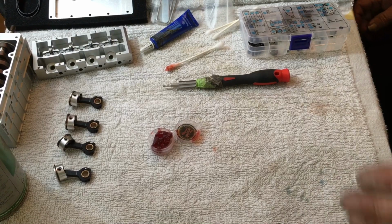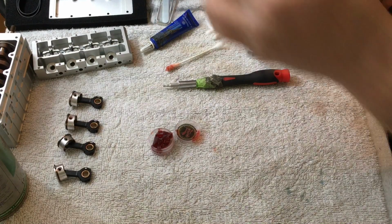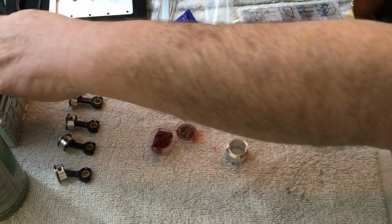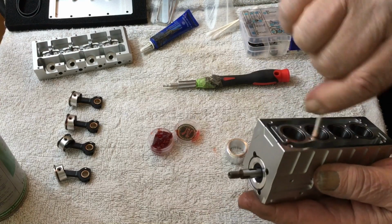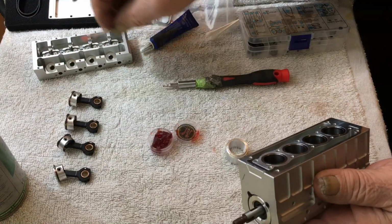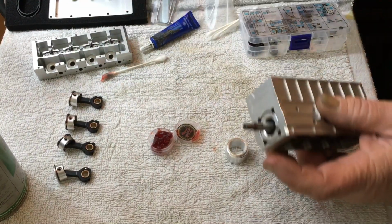So now get our handy dandy little cylinder. This is our ring compressor, okay? Now, a little grease in there, a little grease in there, and there, okay. We got that taken care of now.